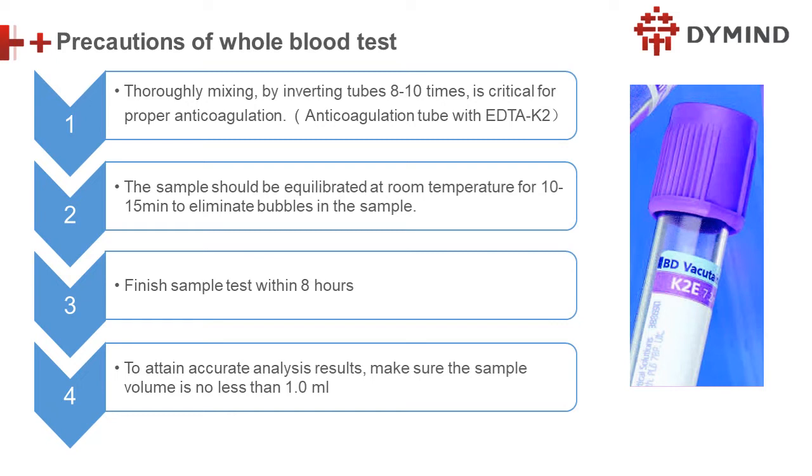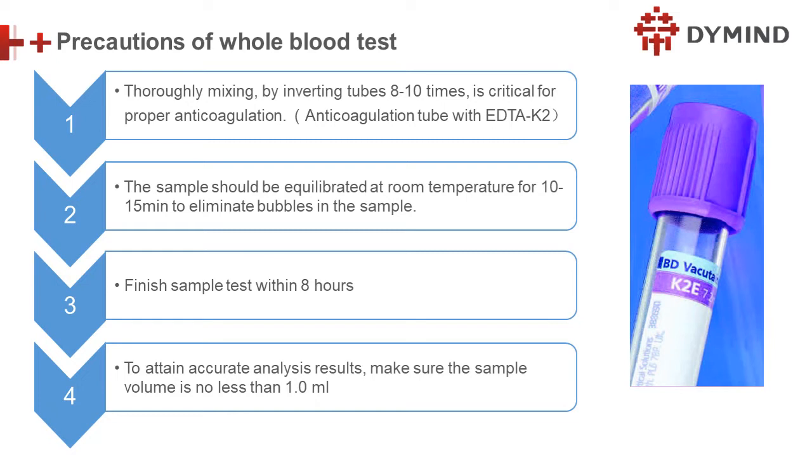Especially when we are doing a reproducibility test, we cannot say that today the result is like this and tomorrow the result is a little different. It's okay, it's normal. But when we do the reproducibility test, we test at the same time. For example, 11 times test. Okay, this is the same time. The reproducibility should be very good. And also, because this is fresh blood, the result is very similar. The CV will be very good.